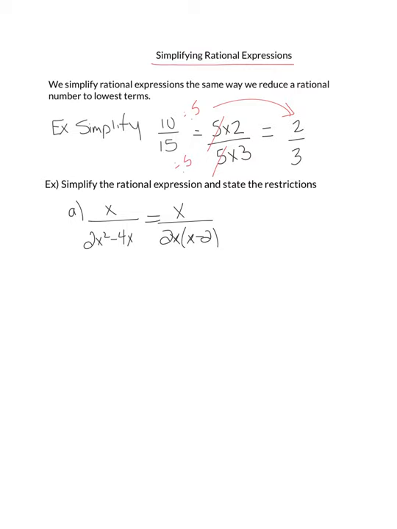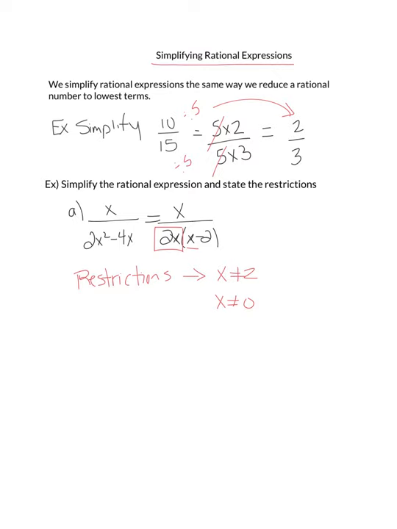So what numbers do we have for restrictions? Right away I know, here I'll just write restrictions here. I know that x cannot be 2. And the reason for that is that if I plug in a 2 here, I would get a 0 in this bracket, and so anything times 0 is 0. I know that that's not allowed. Same thing, I have to think, what number could I plug in here to make that 0? And the answer is 0. So if I plug in a 0 for x here, I would get 2 times 0, which is 0, and that's not allowed either. So my restrictions are done.